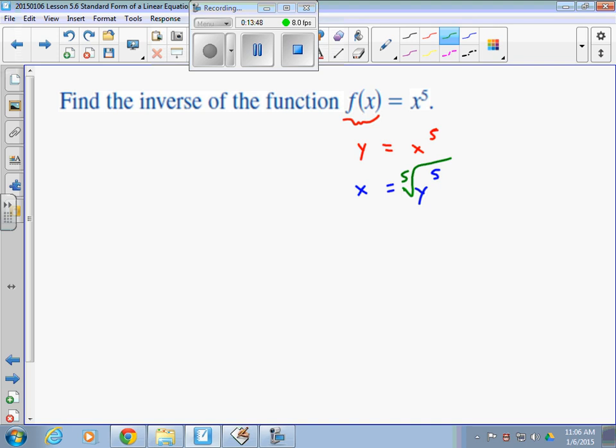I know that looks funny because you've never really been exposed to that, but you do it the same way as the cubed root and all the rest of the roots. The nth root, you do it just with a little radical symbol with the number that goes with it. So when you do that, it's going to cancel this and leave you with y, which is what you're trying to get, but you have to take the 5th root there as well. So y equals the 5th root of x. As goofy as that looks, that's the correct answer. That is the inverse of it.